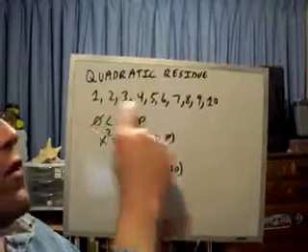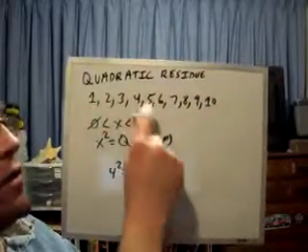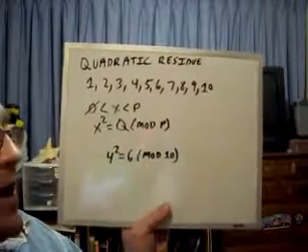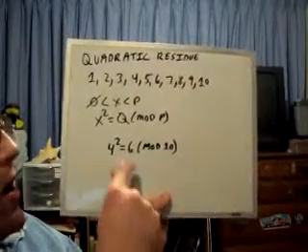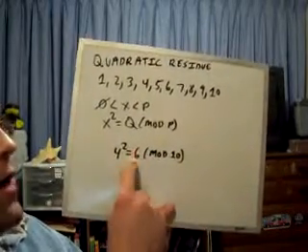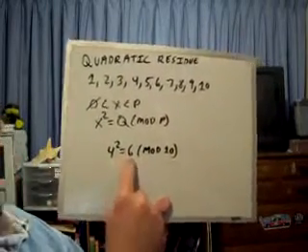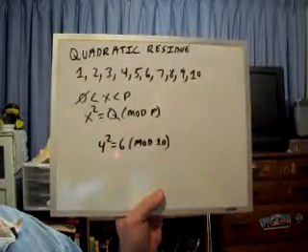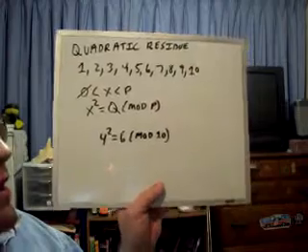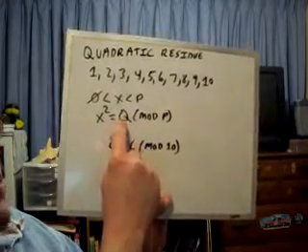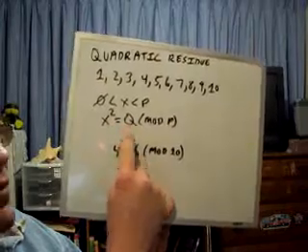Let me say that again. We're going to first count to 10, then count to 6 again in order to reach this modular arithmetic. So 4 squared is 6 mod 10, because we've already counted 10 and we're going to count 6 more. This 6 right here is the quadratic residue. The 6 right here is the quadratic residue, just like the Q. The Q up here is the quadratic residue.